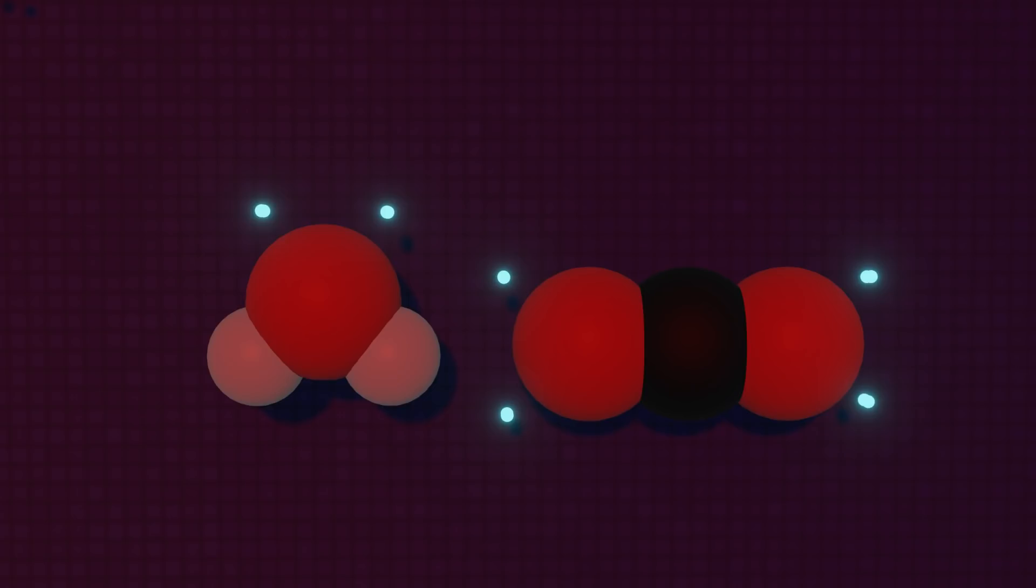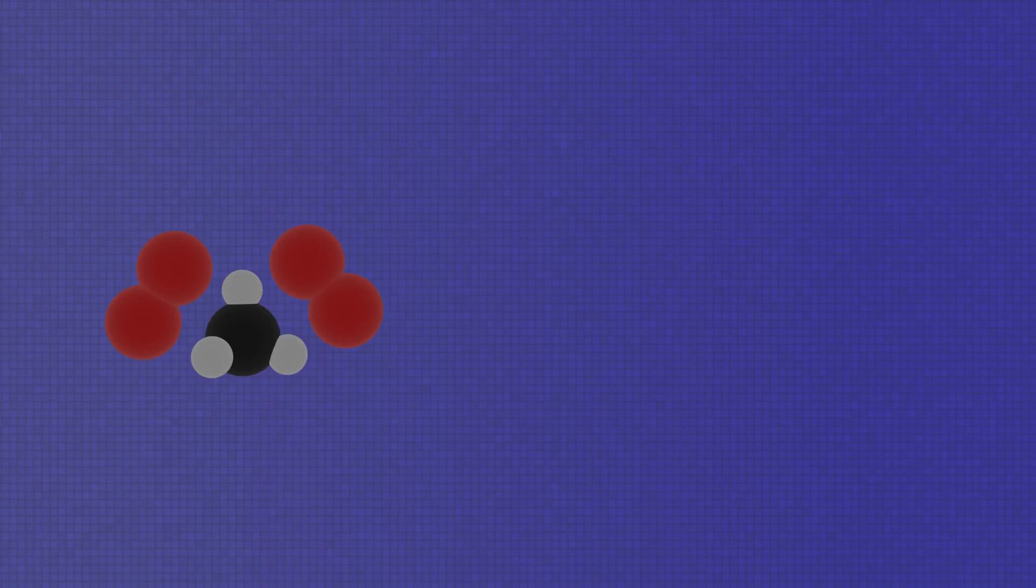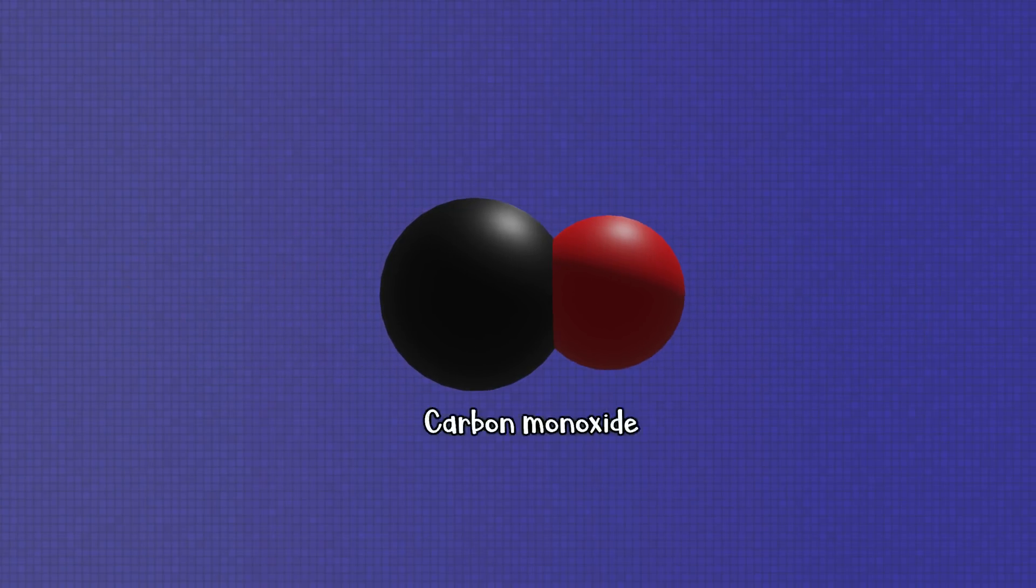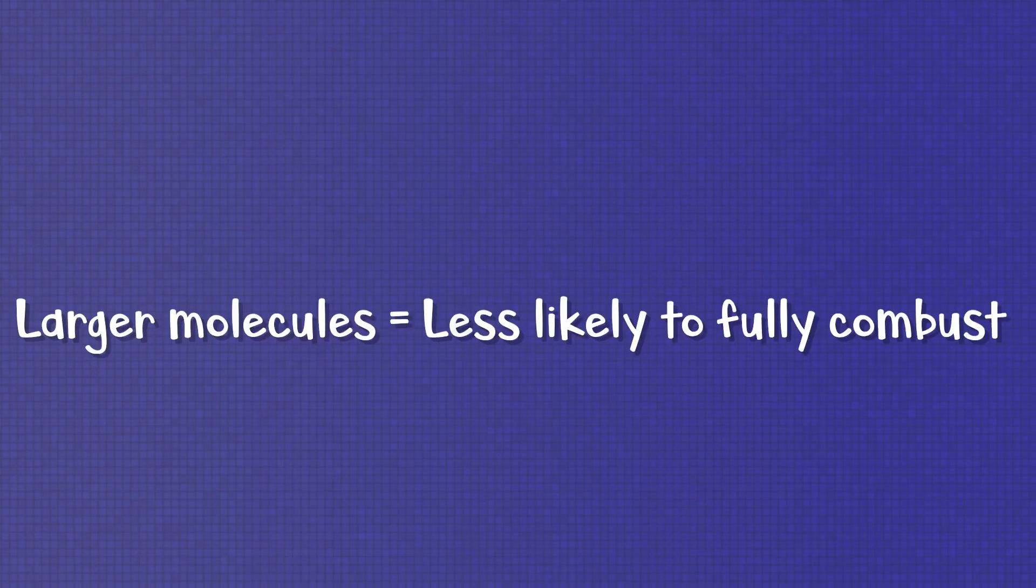The chemical world, however, isn't perfect. Methane is such a simple molecule that it almost always forms carbon dioxide and water, but most molecules don't always rearrange into their lowest energy states. Reactions can be incomplete or imperfect, and these reaction imperfections can be amplified depending on what is burning.